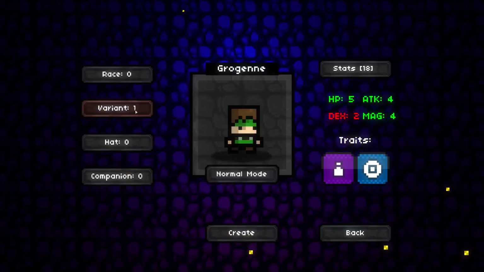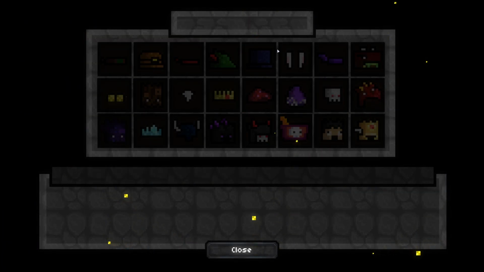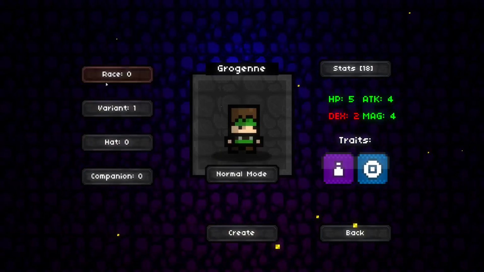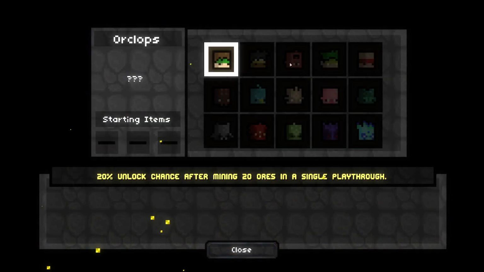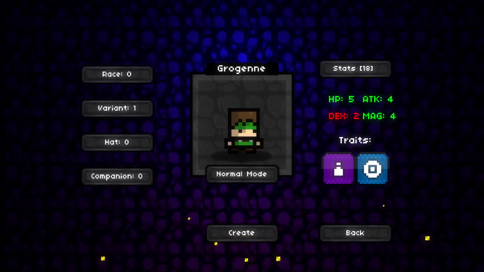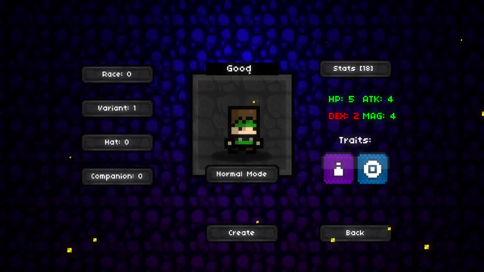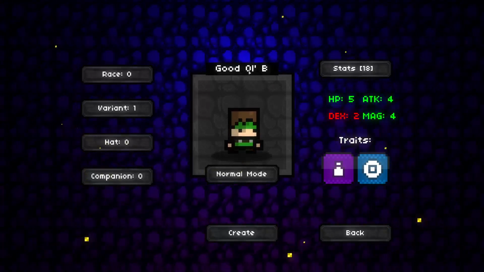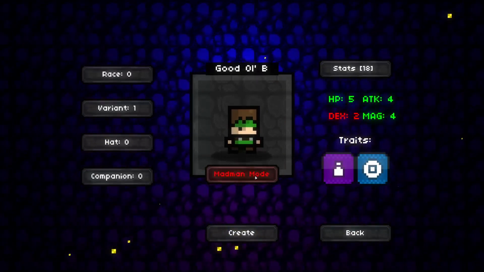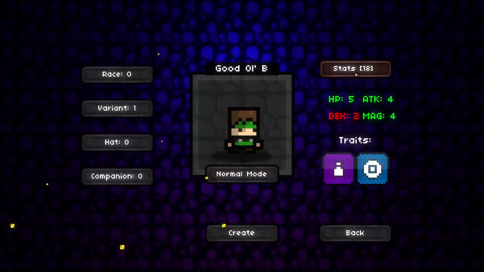We have two variants here. A little ponytail would be a girl, I'm assuming, and normal for boy. There's different hats that do different things, have different unlock requirements, as you can see. Same with the races. And then companions. And then, as well as, we can change our name. Oh, I guess we're just good old B, because the rest doesn't fit. There are other modes, but we're just going to play normal mode. Well, there's madman mode. I assume it just makes it harder. I've never actually played it.